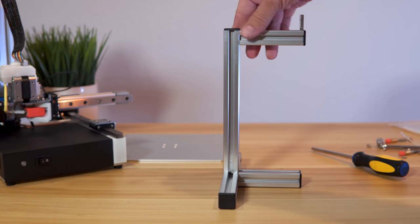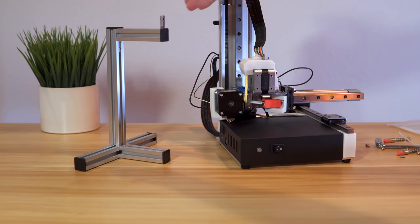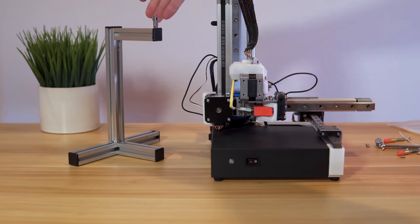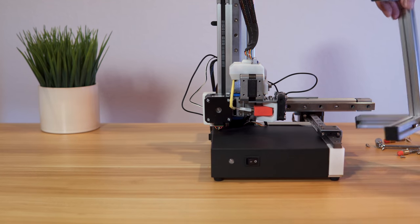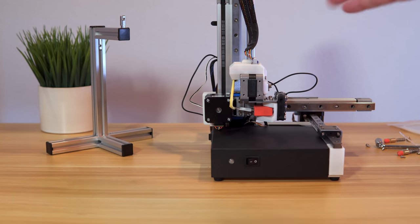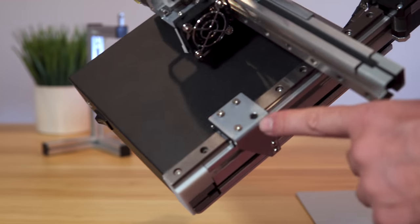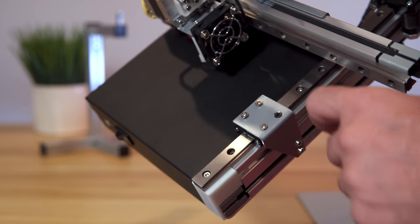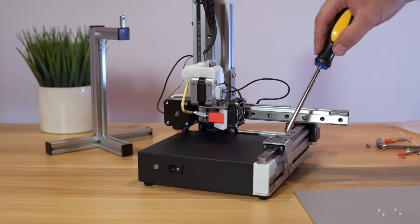We have a built spool holder. Let's bring the machine in here — I'm starting to understand why the spool holder looks like that because of the aesthetics. I guess you would hang your spool like this to feed — I can see how they look really nice together, the printer and the spool holder. It's time to put the bed on. There are three bolts poking out and one sunk in, so I'm guessing it just holds on three bolts and I leave that one alone.